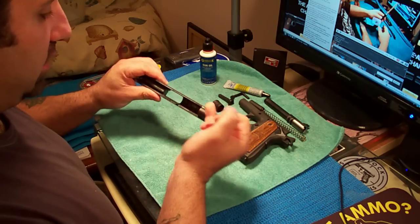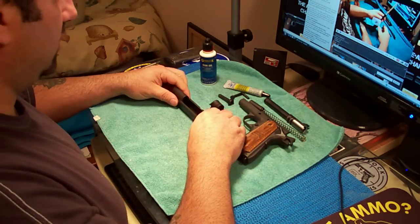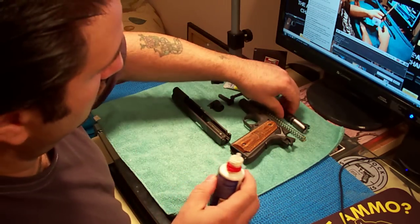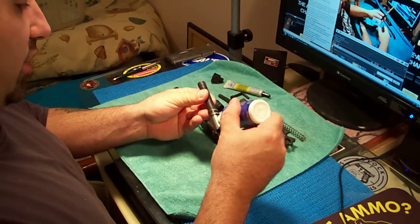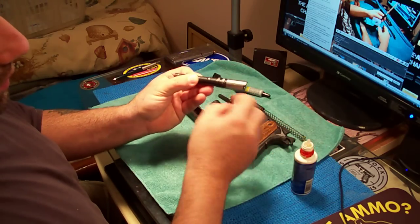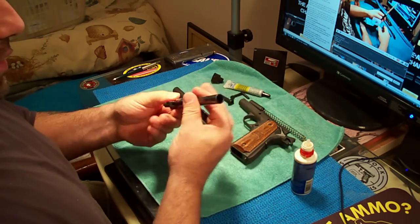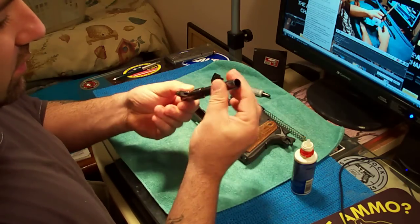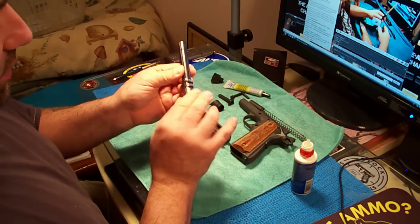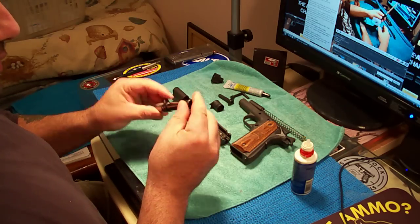I'm looking in there and it's kind of dry — there's no grease in the track. So what I do is I use oil and grease. For oil, I put a drop here, a drop on here, drop in there, and just rub it with my fingers. The worst thing you could do is over-oil — it could cause it to fail or misfeed, too slippery. That's all I do.